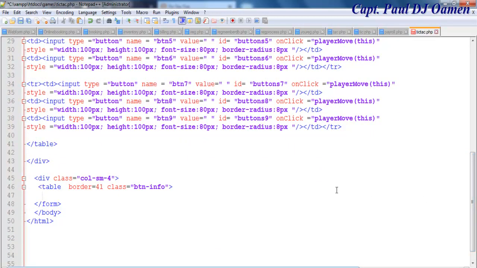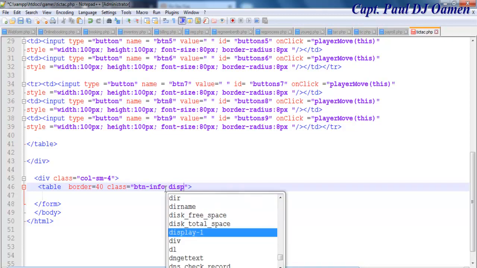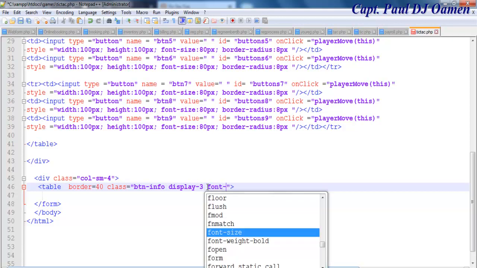Okay, so now that the table is created, in this case I want the width of this very table to be 40. Okay, I want the border to be 3, and the class btn info. What else do we need? We need the font weight.